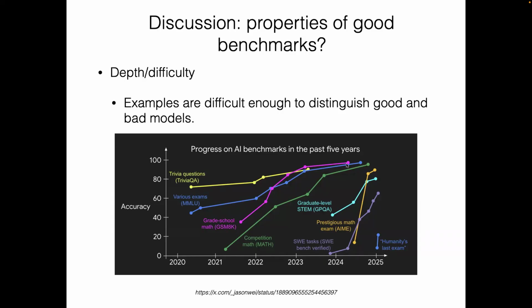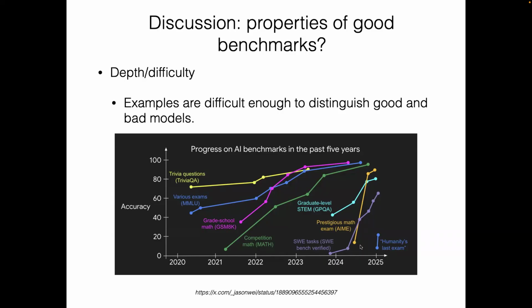Saturated meaning very high performance, and it gets hard to use it to distinguish between models. Also the slope is increasing, in the sense that the rate at which a released benchmark gets saturated is speeding up.